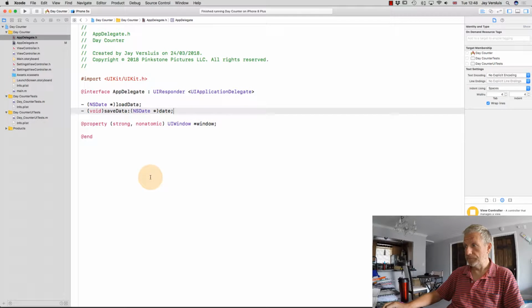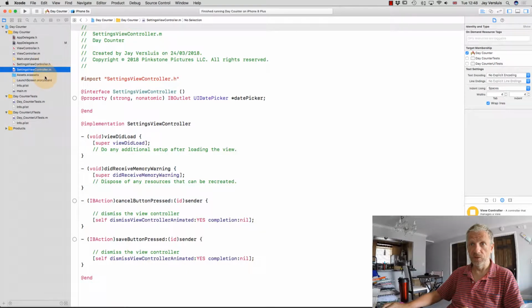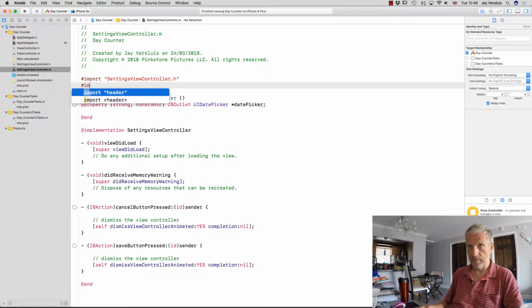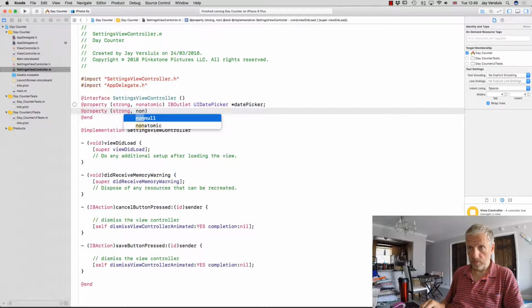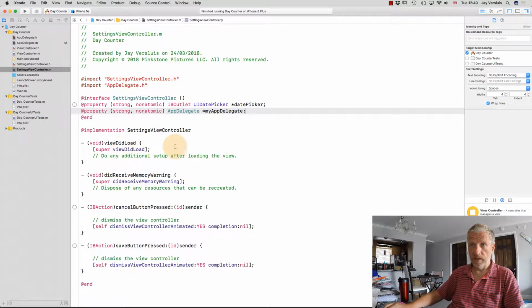Okay, so that is that, and let us implement this method in, say, the settings view controller. Let's head over there to the implementation file, the settings view implementation file, so that we can actually communicate with the AppDelegate, let us import it up here. #import AppDelegate. In fact, I'm also going to set up a property here, and I'm going to make my own AppDelegate, and we'll see why in a minute. I'm just going to call it myAppDelegate.